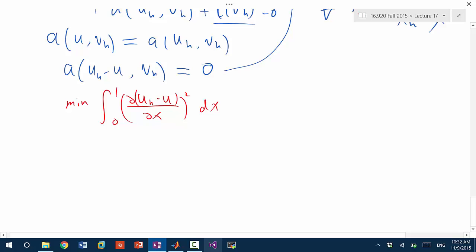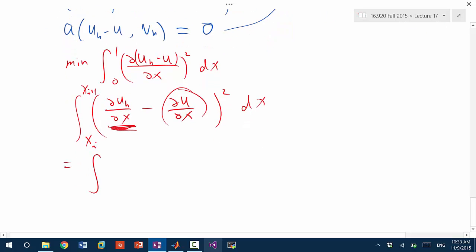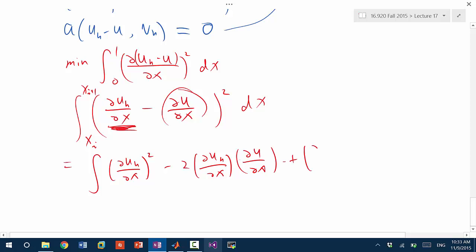Well, let's just say, okay, if we have a derivative of this, what partial derivative minimizes the integral of that norm? So let's, for example, just integrate within a particular element, xi to xi plus 1, and I know that this thing has to be a constant, right? So that is a constant which can be pulled out of the integral. So this is the integration of the constant squared minus 2, again this is the constant, times that non-constant, plus a term that we have no control of. So we can control this thing to minimize that.